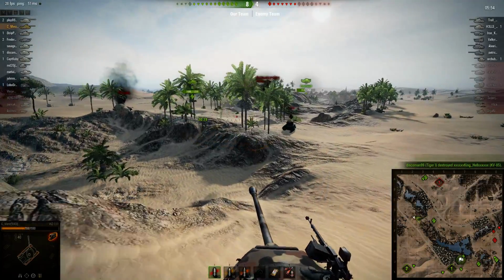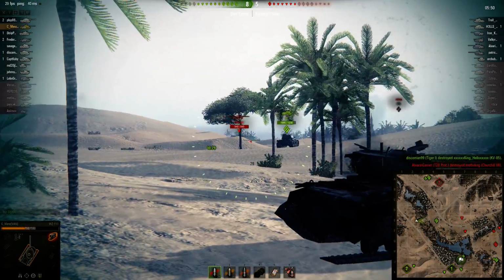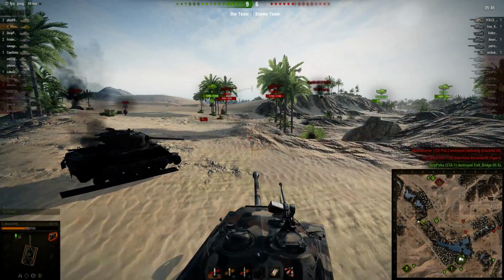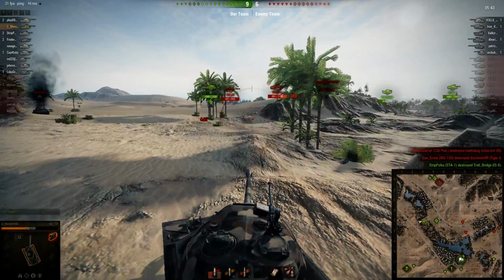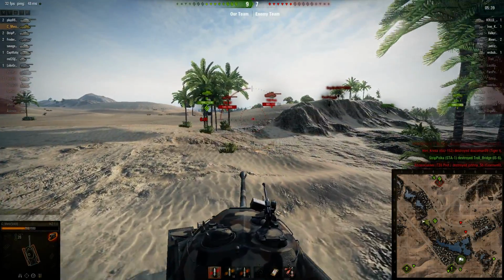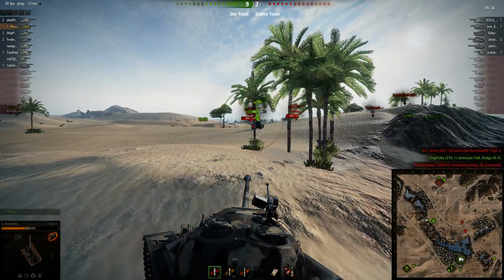Now, even though we're defending, it's better to play aggressive. Took a chance on that shot. It's better to play aggressive, in my opinion, when you're defending on this map, because if the enemy pins you down in the south, the flag's in an area where it's not easily defendable.